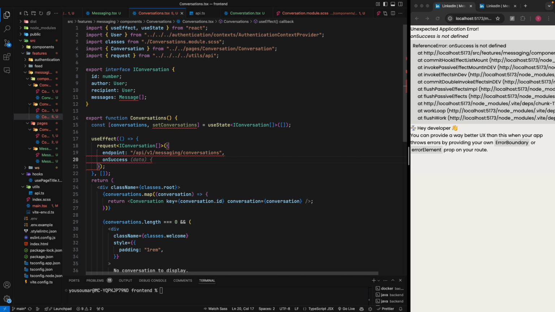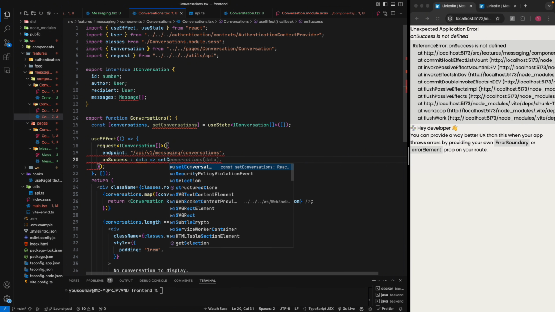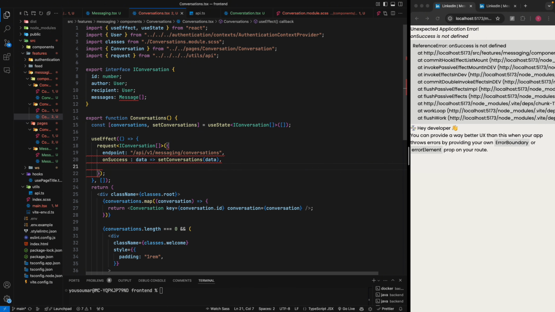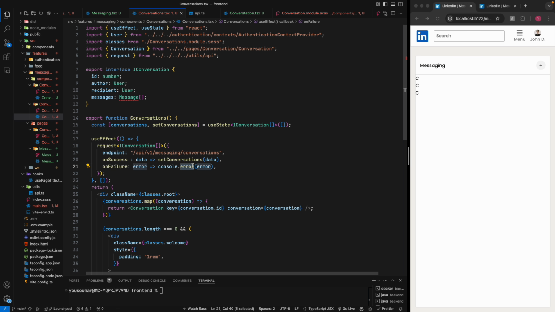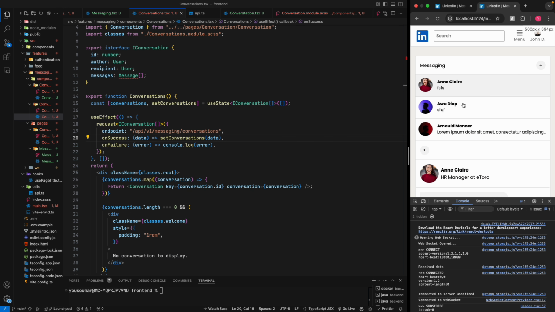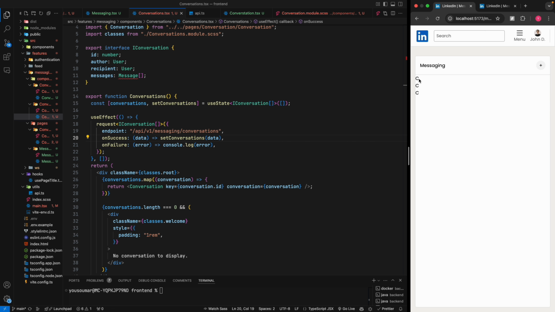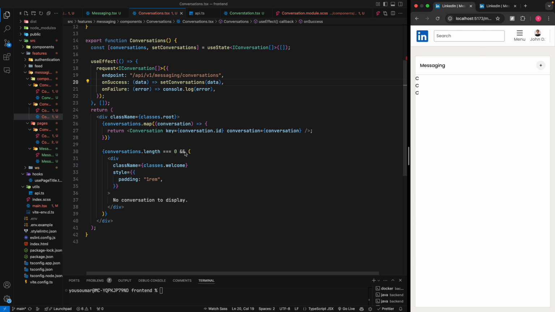We're gonna grab the data, and we're gonna pass it to our setConversations, like so. And on failure, we're gonna grab the error and log it for now, like so. So as you can see, we are getting the three conversations that we have here. For each message, we are displaying C because we are not using this conversation here.